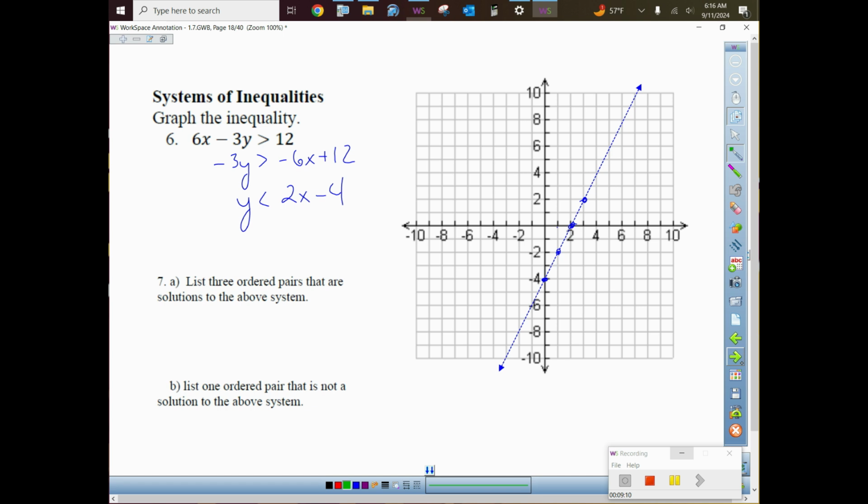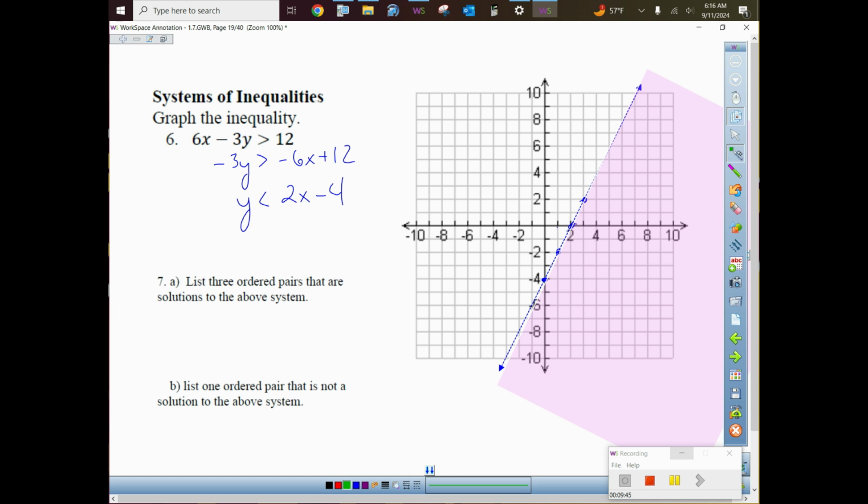We need to find where the solutions will all be. So there's a trick. When you get y all by itself, this symbol of less than means you can look below the line. So where is below the line? I always say put your pencil on the y-intercept, and then if you go below it and shade down there, you can just lightly shade it with your pencil. Any ordered pair in that pink region right there is a solution to this inequality.